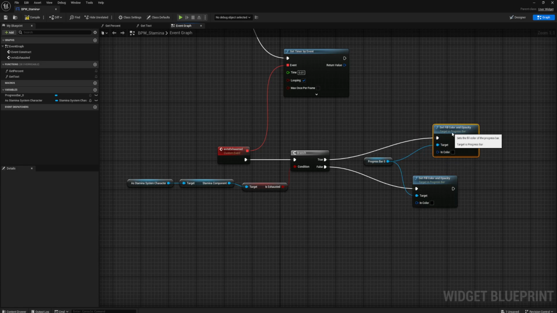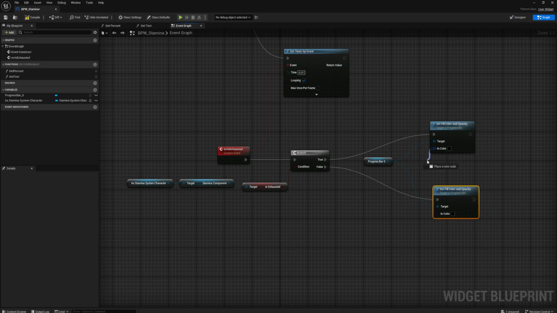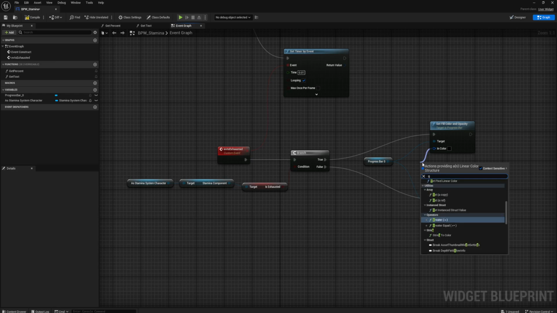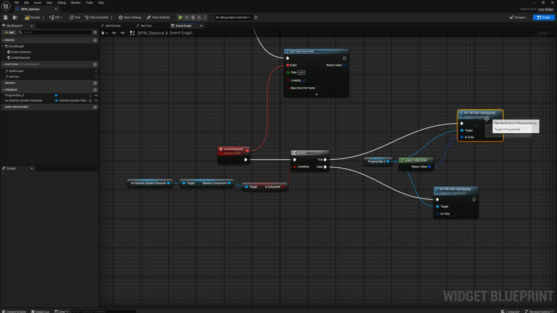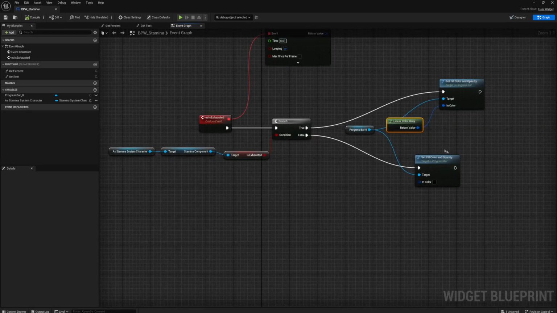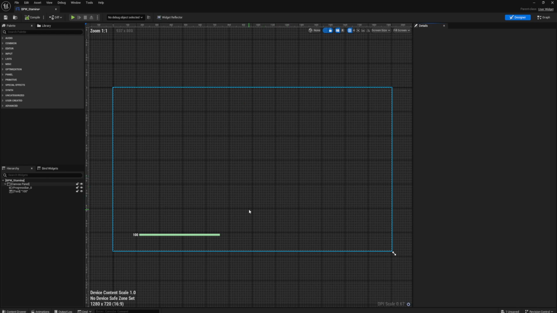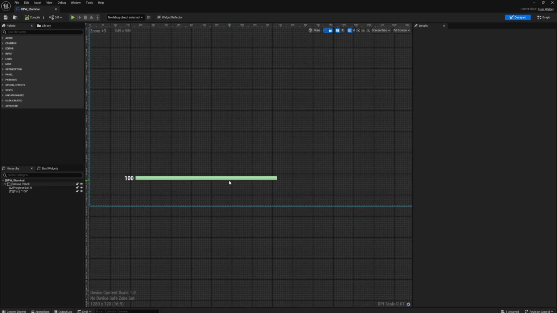So when we are exhausted, we are going to just type... I think Stefan Animat used a node something like this, gray, yeah, linear color gray. So just use this node right here, this pure function, and when we are not exhausted we are going to get a normal color of our progress bar.